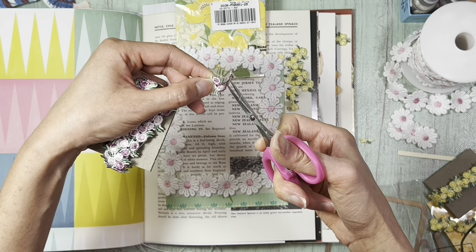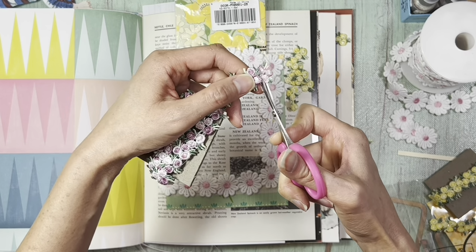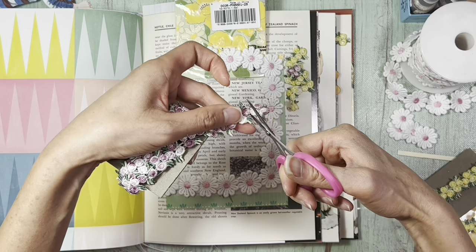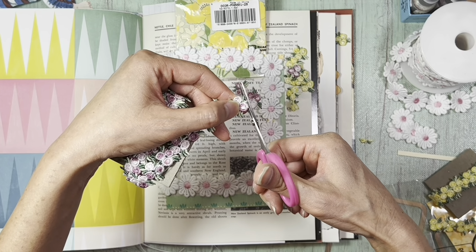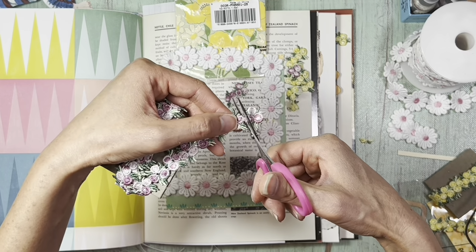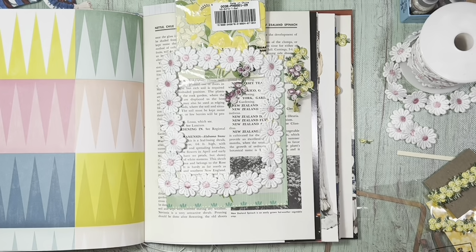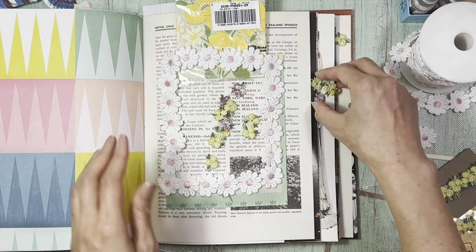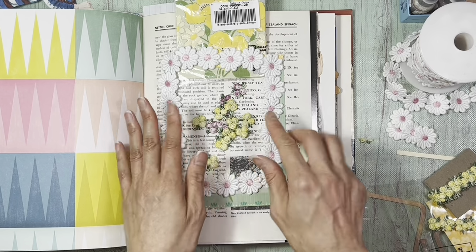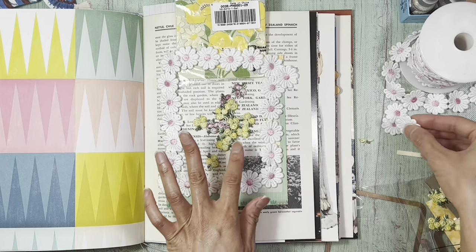So we're just gonna trim a few of these ones. Let's do like five. I think this is five right here. All right. Now, I think these would be pretty in a shaker too. I am gonna finish with the daisies though.